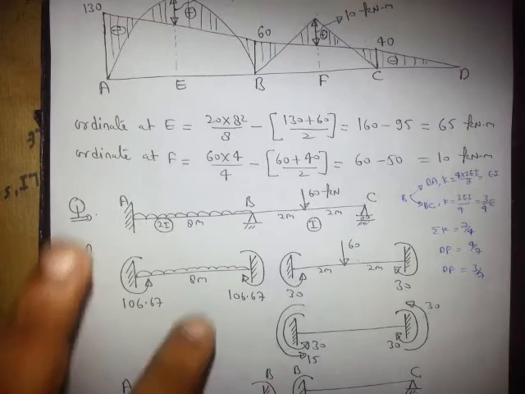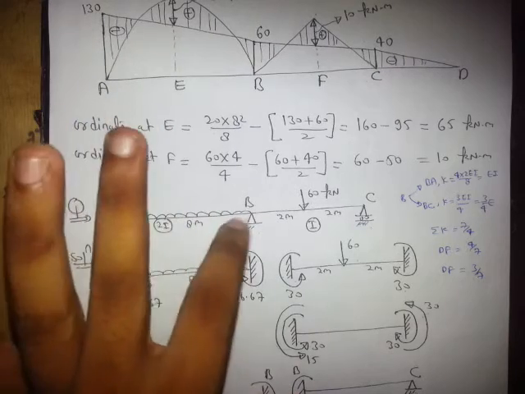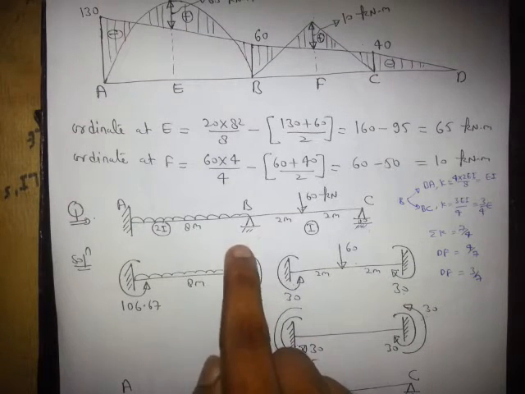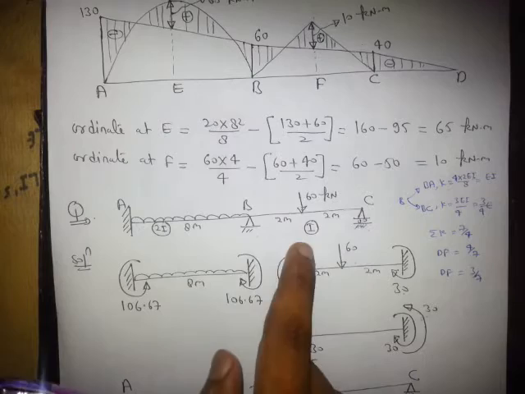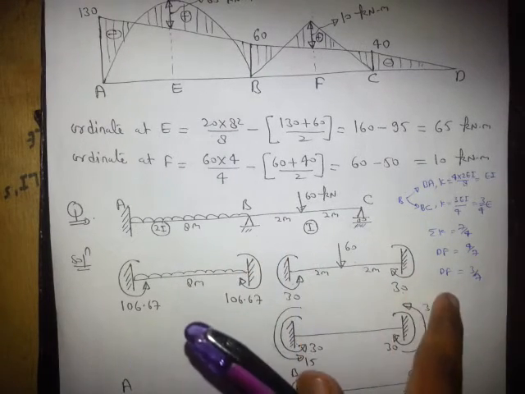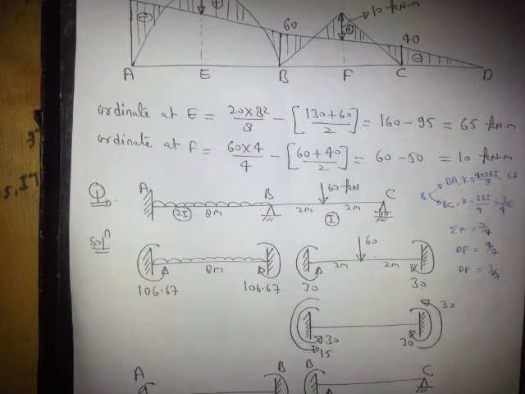Remember friends, the net summation of the distribution factors at a joint for all the members should be 1, because we are giving something to all the members, so the total is 1 and some part of it is given to each. If there are 2 members at a joint, the sum of the distribution factors of both members should be 1. If there are 3, the sum of all 3 should be 1. Right? For example, which we have already calculated in this case.